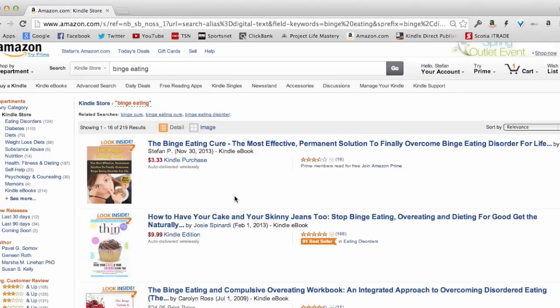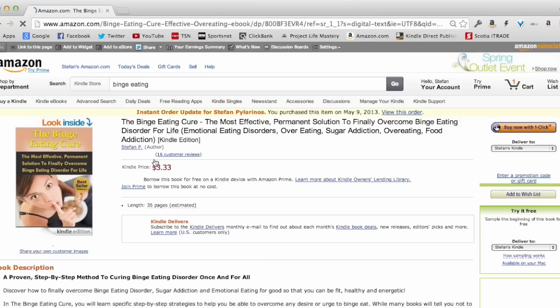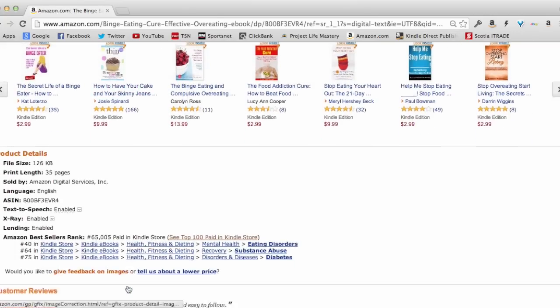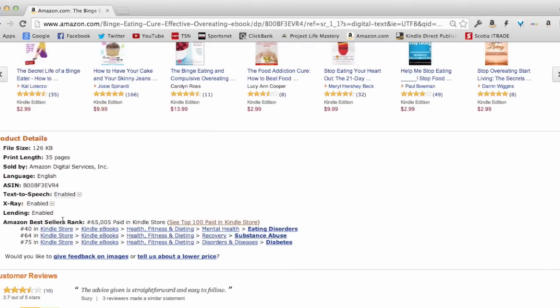The book has good reviews. If somebody wants to buy it, they click on it and find out more information. There's a description, and you can see the Amazon bestsellers rank — Amazon ranks every book in their store. The better your book sells, the higher the ranking. My book is ranked around 65,000. This book actually makes me over $100 per month in passive income. It's a book I published almost two years ago, and it's continued to make me passive income month after month on autopilot.